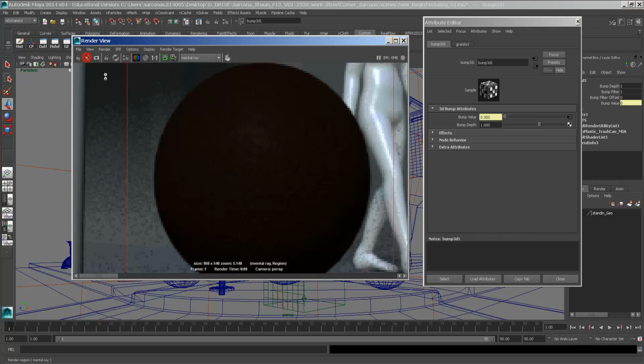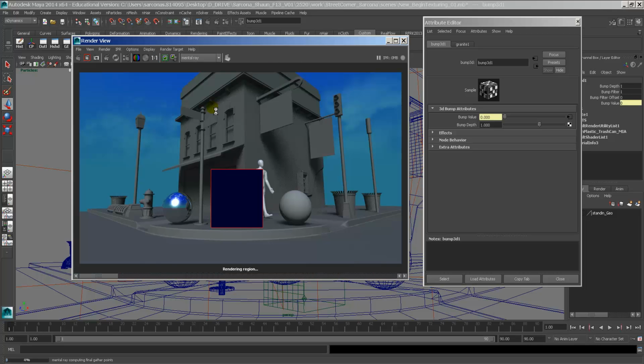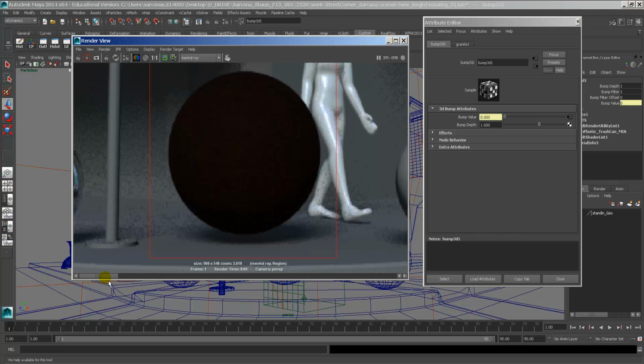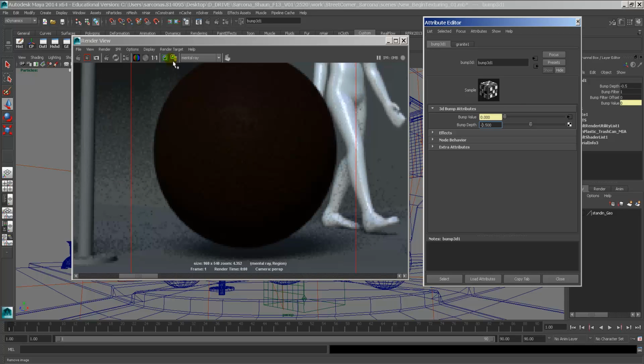Save it, render it again. Okay, so here is bump at 1, bump at 0.5. So you can see the difference here where we can adjust those kinds of settings. I think I'll probably go with maybe in the middle, 0.5, and even make it a negative 0.5. That way, instead of these things bumping out, they bump in. Just so you can see what the bumping in is going to look like.